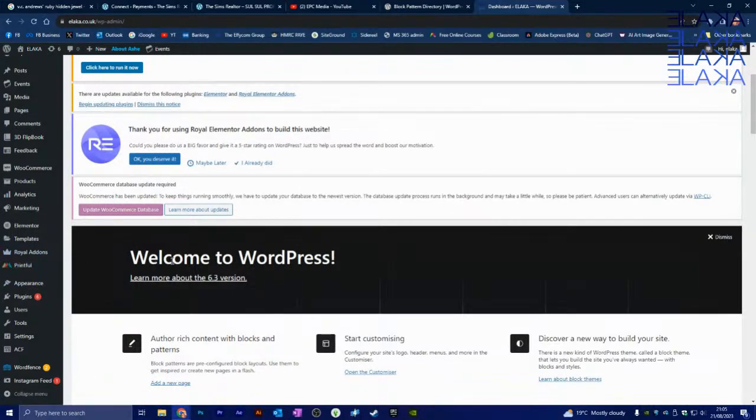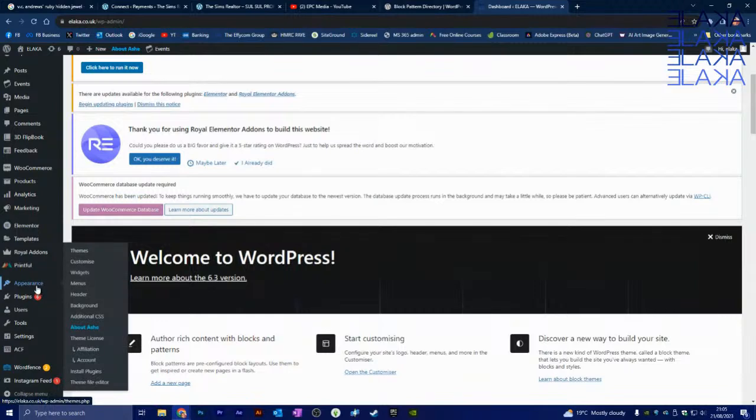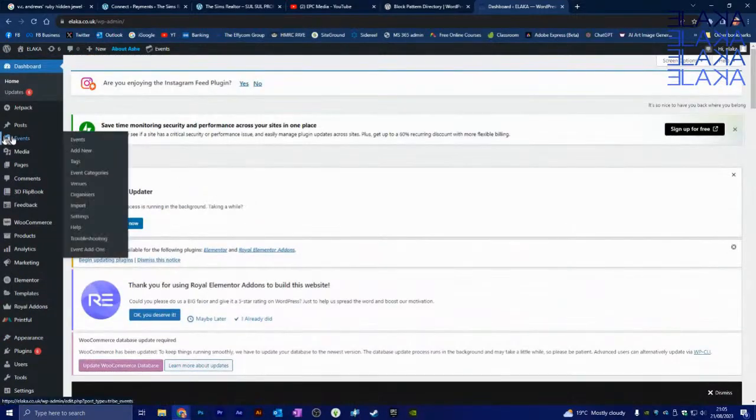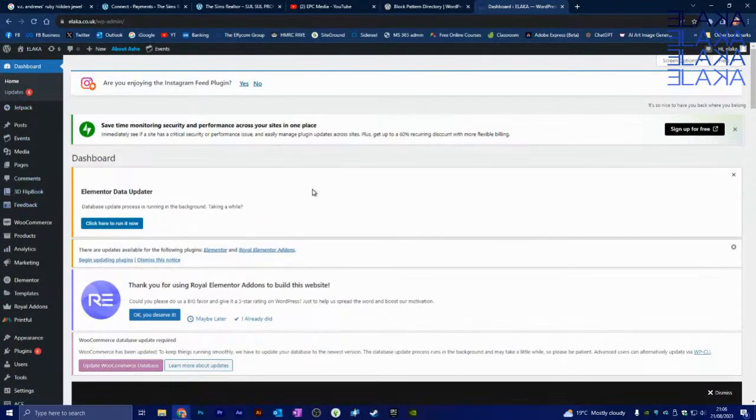But the basis of this tutorial is just to show you the basics. If you do want to add things like Instagram, etc., on the widget area, once you have installed Jetpack, you will have those available to you, and all you have to do is enter your username, etc., and Bob's your uncle. So you don't have to worry about adding any additional plugins for that, especially if you're a beginner. And so from the viewpoint of using the Elaka website, this is what I made for you before.